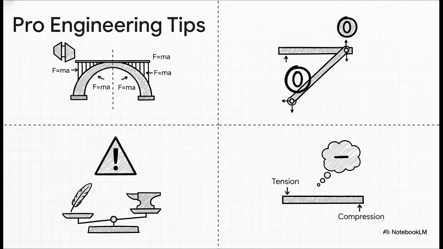First, symmetry is your absolute best friend. If a structure and its loads look the same on both sides, guess what? Your calculations are literally cut in half. Done. Second, learn to spot zero force members. These are parts of a structure that aren't actually carrying any load for a given setup, so you can just ignore them and make your diagram way simpler. And finally, the golden rule of all golden rules. Always, always check your units. Mixing up meters and millimeters is the number one trap, and it can lead to catastrophic failures.